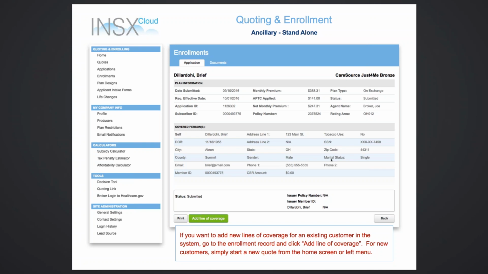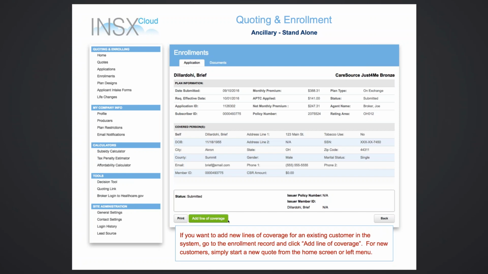And if you have a situation where the customer is not interested in the ancillary during their open enrollment election, and they come back a couple days later or even a week or two later and say, I really should have picked up that dental plan, can you give me a hint? You'd go back into enrollments, click on their profile, and from their enrollment profile, there's an add a line of coverage button. And the cool thing about this is we already have all their data.